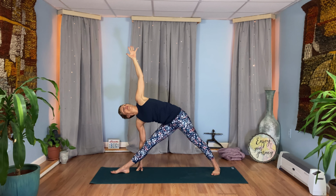extend your breath out to the tips of your fingers. Out to the tips of your toes. Any of the tight spots in your body. So you are making some space in your body, in your heart, in your mind, allowing some space for yourself.